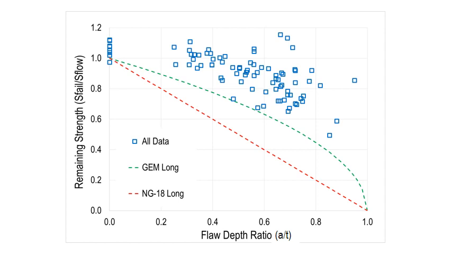Now what you'll see is that none of our data points actually approach that. All of our data points are actually above the green dashed line. The green dashed line there represents the square root of that remaining ligament thickness. So although it sounds fairly counterintuitive, it appears from this real-world data, from these 85 data points, that the remaining strength of the corrosion flaws is not proportional to the remaining ligament thickness. It's proportional, or it trends towards, the square root of the remaining ligament. That's a tricky thing to wrap your head around, and so I'm going to show you what my rationale is for that working out that way.